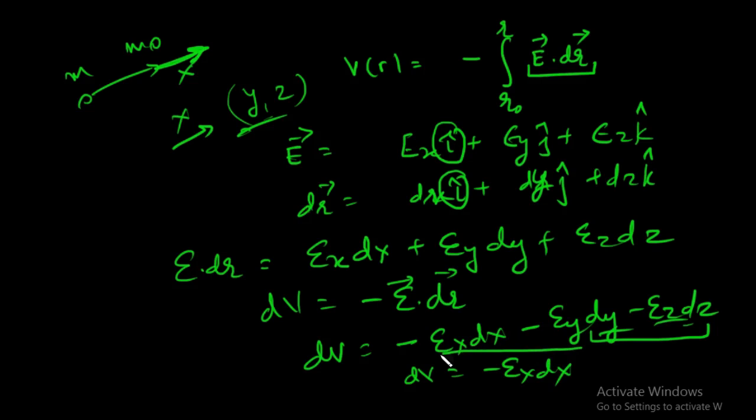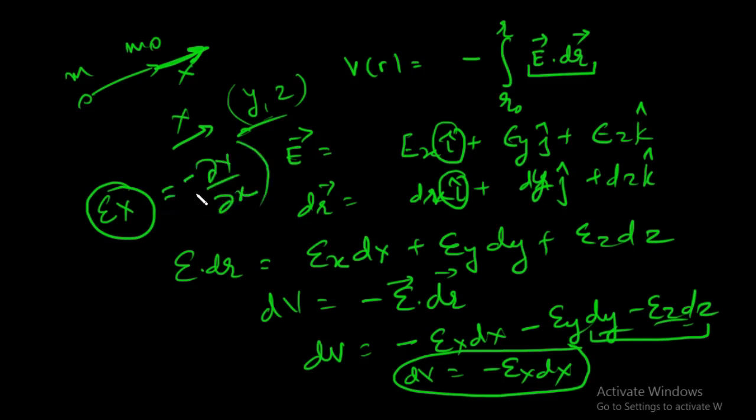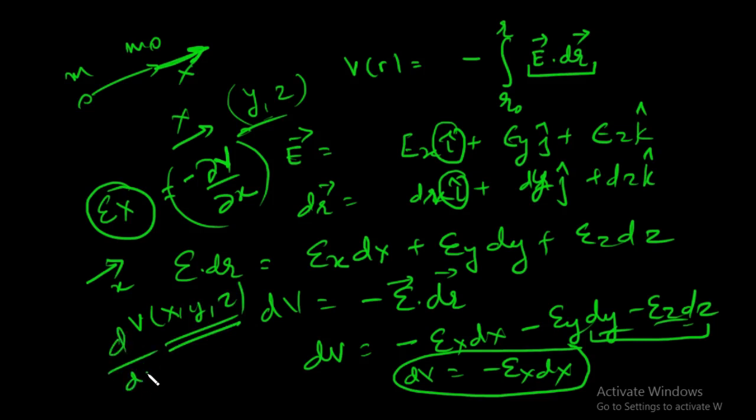Now we want to define the field Ex, because Ex is the only field which will displace the mass in the x direction. That's why I have taken y and z constant, because I want to define this field Ex. This would be minus del V by del x. You see I am not taking dV by dx. Why? Because Ex has only displaced the mass in the x direction, so the displacement along y and z is not there. Since V is a function of x, y and z all, I just cannot differentiate it like d by dx, which is not partial differentiation. That would mean y and z are functions of x. So it can be written that way if we want to write dV, but if we want to write Ex, we have to write it as negative del V by del x.